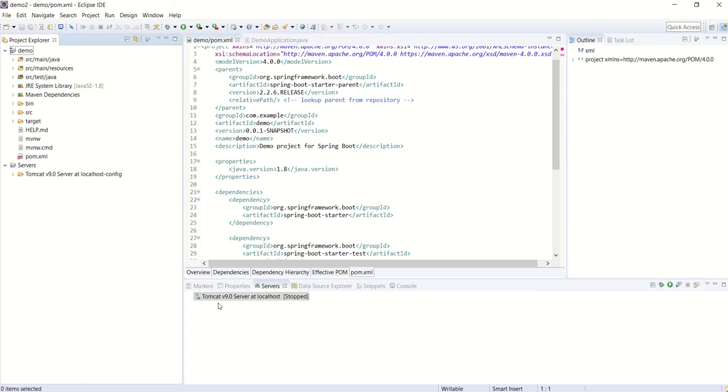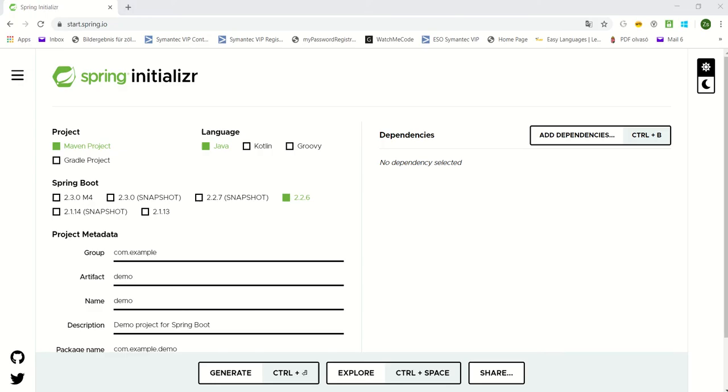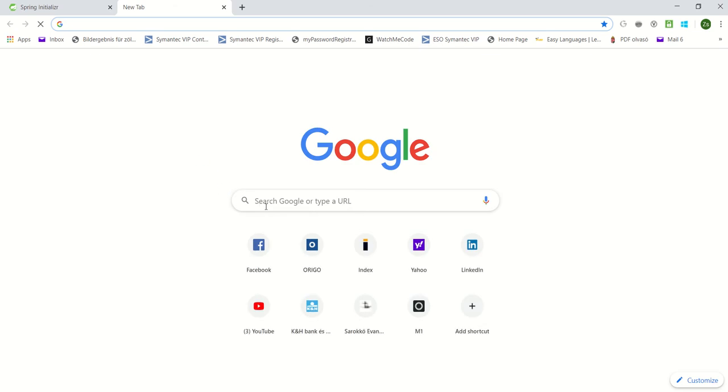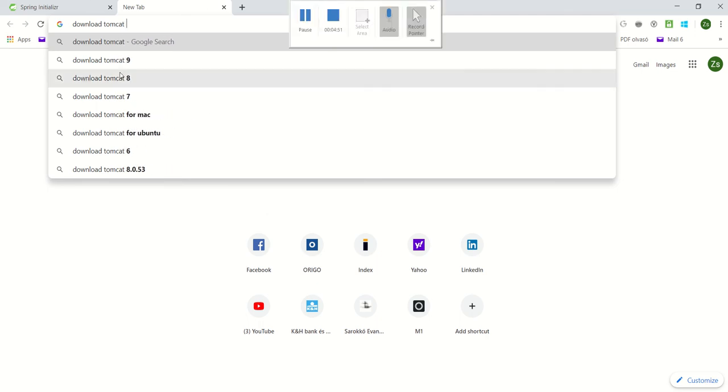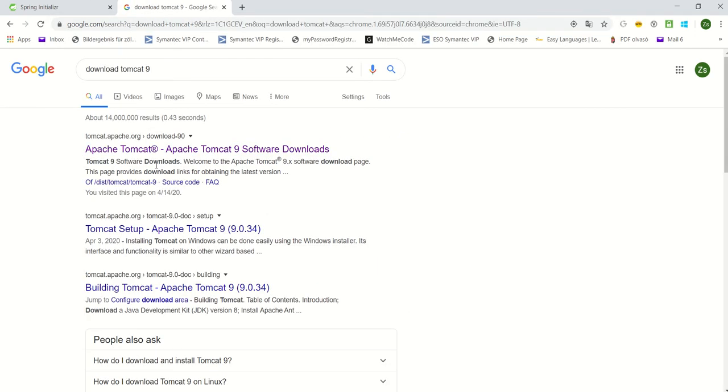So if you go online and then you open up a tab in Google, and then you write here download Tomcat 9, let's say that's the version 9, and then here you have a lot of different links appearing, but you have to make sure that actually you choose a very secure link, which is the company's link, which produces Tomcat.